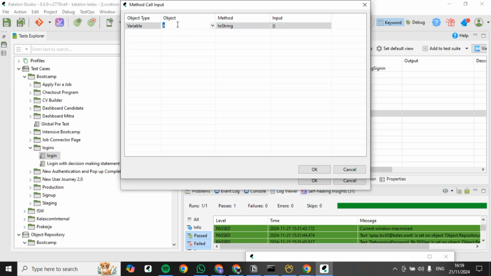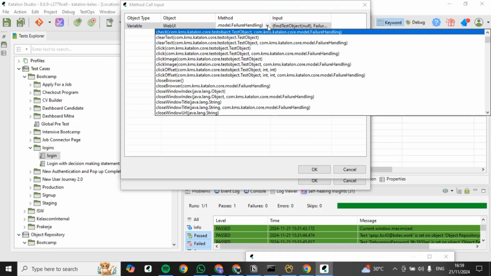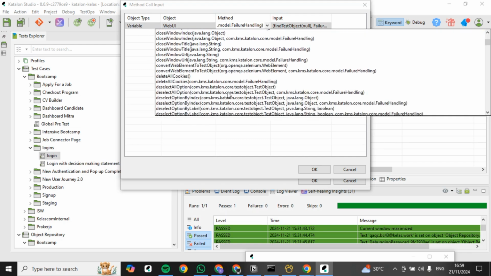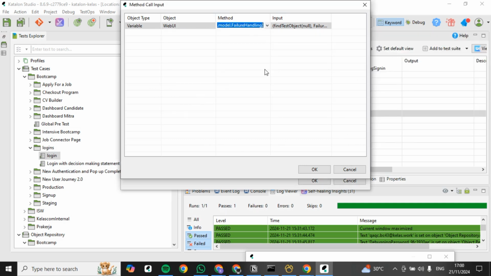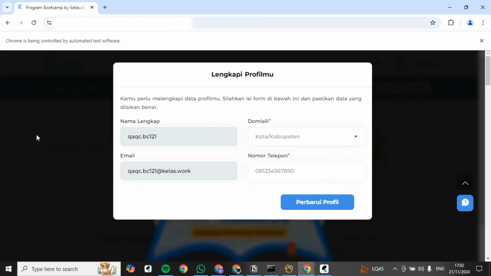And on object, you can type WebUI, because I'm gonna verify with WebUI to check whether the pop-up is displayed or not. And the method I'm gonna use is verifyTextPresent. Why do I use verify text present? Because on the pop-up right here, there is a text you can use to verify the pop-up.